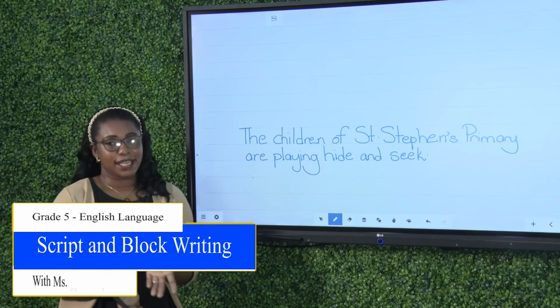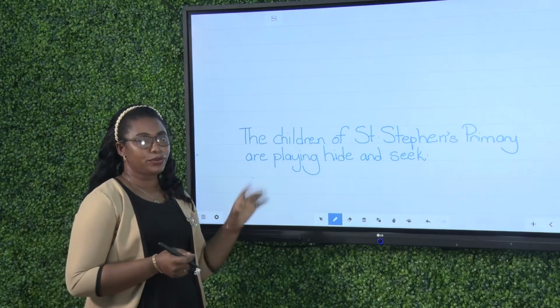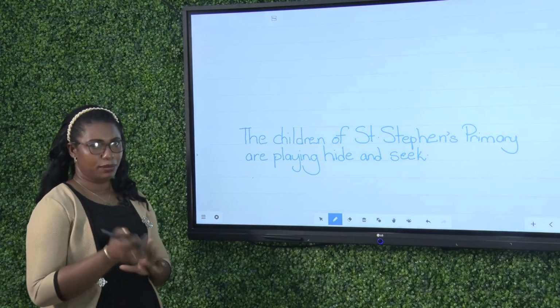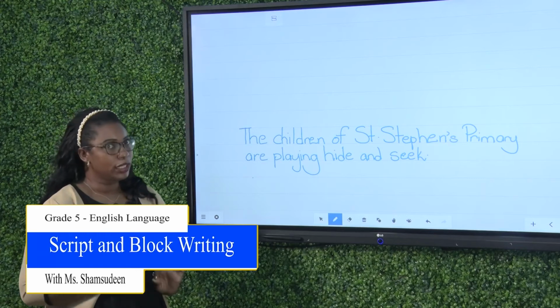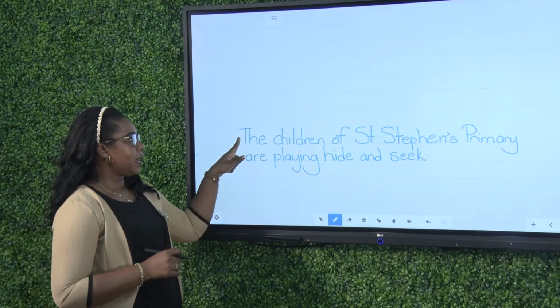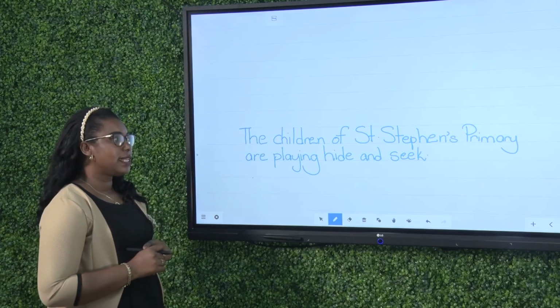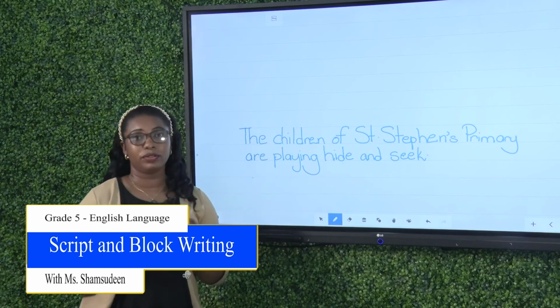Okay, so your 90 seconds is up. And I was writing along with you. I just finished the first sentence. I hope that you were able to finish both sentences. But if you look carefully, you would see that I would have used my letters correctly. My capital for the beginning of my sentence and my capital letters for the name of the school.